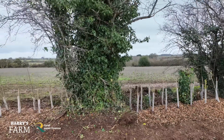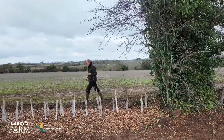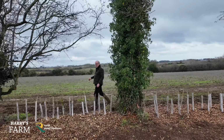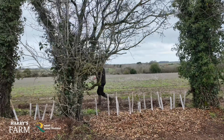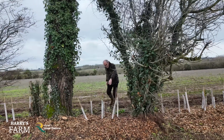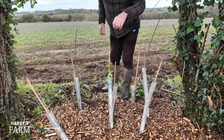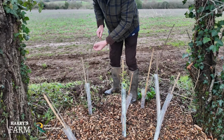And it is one of the most satisfying things you can do. We look at the other hedge with quite a lot of pride really, and it's nearly 20 years old as near as damn it. It makes a great windbreak. Now there's a holly, so there's the holly. It does take a while for the holly to get going. It doesn't take off, but you can see this is, I think that's a rose just coming.